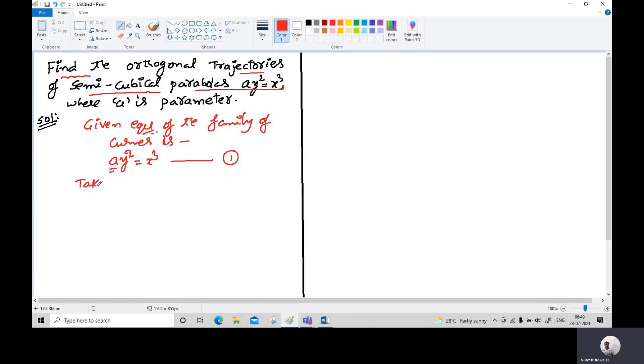For that purpose, take the derivative with respect to x on both sides. In this case, do not apply log on both sides. Whenever polar coordinates are involved, meaning the equation is in terms of r and theta, you should apply log before taking the derivative. But in the case of Cartesian family, do not apply log.